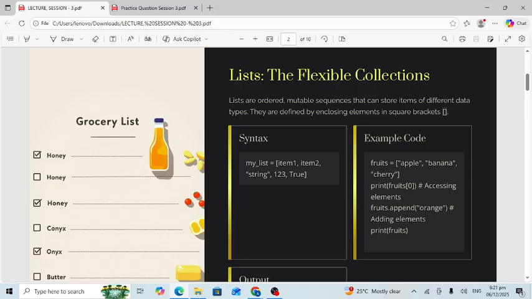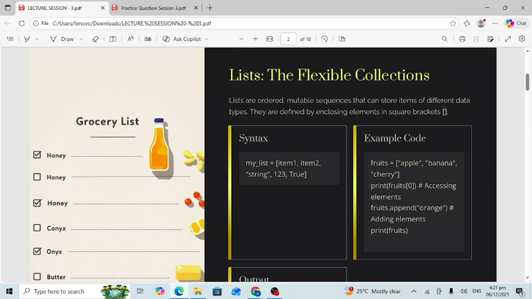A list is also known as a flexible collection. A list is a very flexible collection in Python. It can store different types of data at the same time, for example strings, numbers, and boolean values. A list also lets us add, remove, change, and access every element whenever we want.